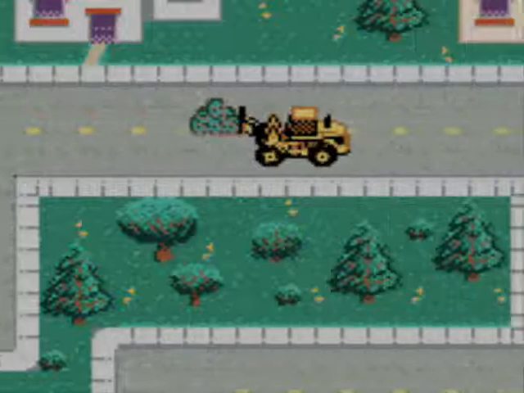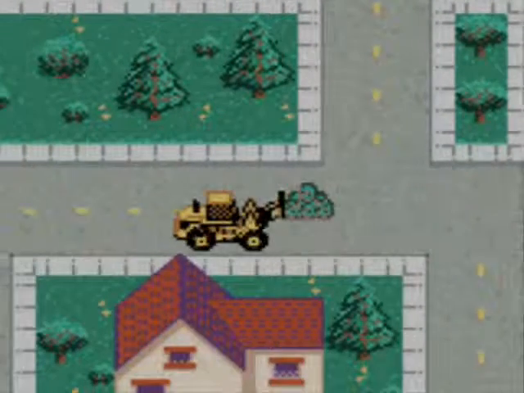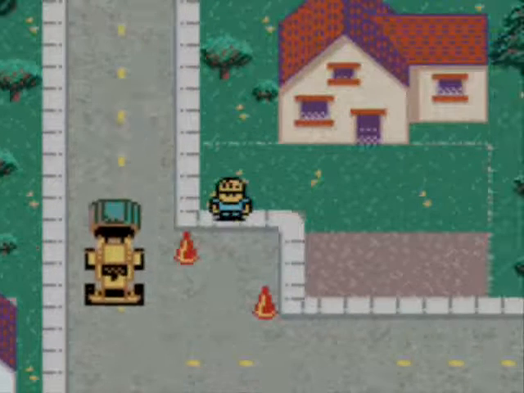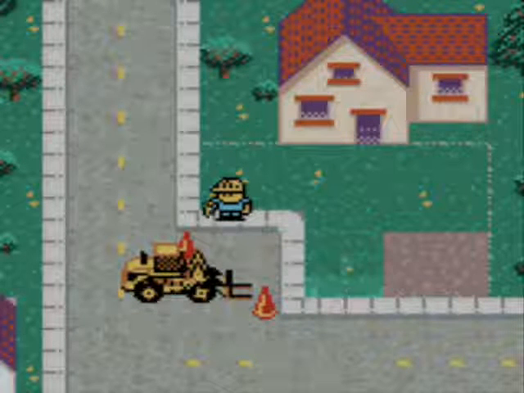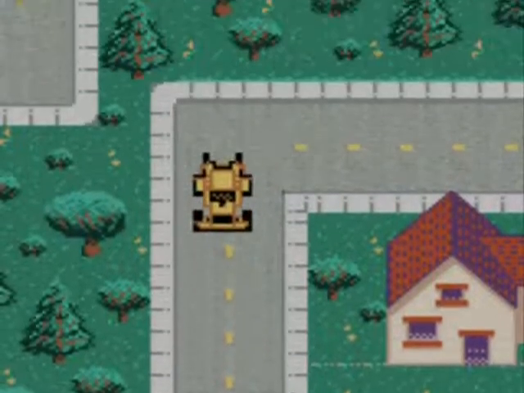What happens if I go this way? Ah, there is a way to go down. Okay, so that's a little bit of a shortcut. Not a huge shortcut, but a shortcut nonetheless. That's cool. I like that.